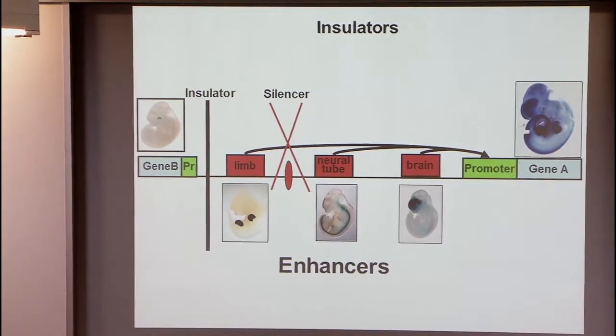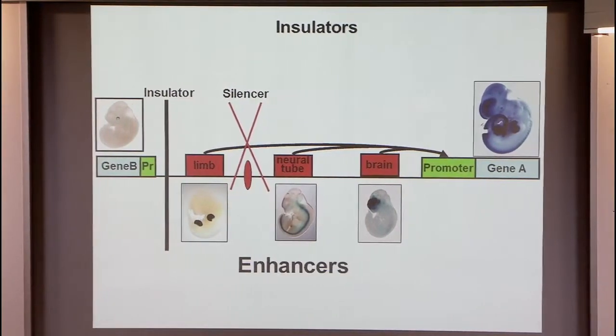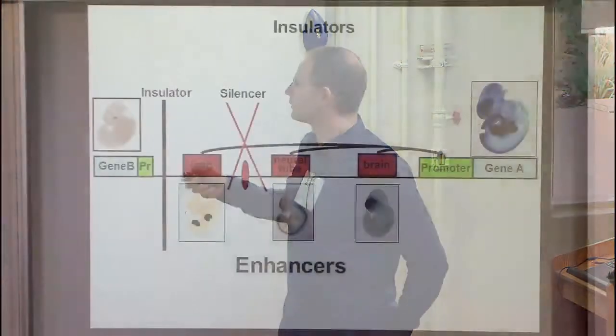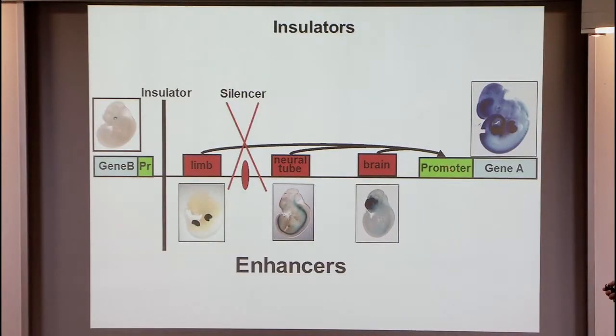Are there assays to identify promoters, or do people just define it as within a certain region of the transcription start site? No, definitely there are assays, and I'll show you later on how people find promoters. It's quite simple: you put a sequence that you think is a promoter in front of a reporter gene, and you see if it lights up and where it lights up. So yeah, definitely, and a lot of people do that.